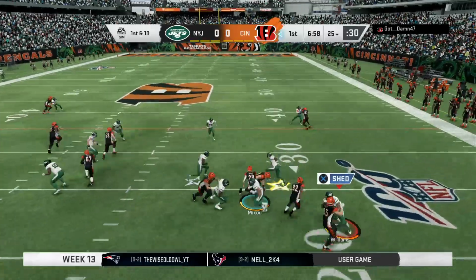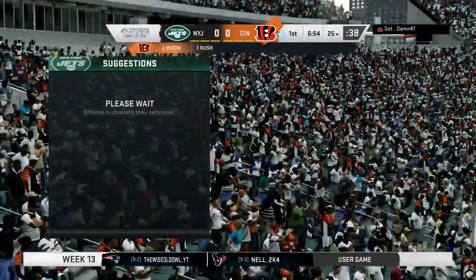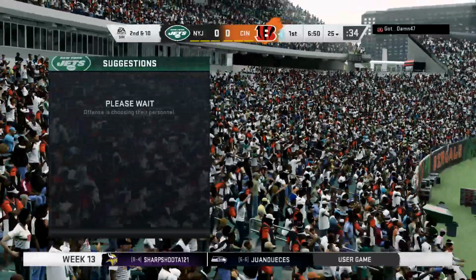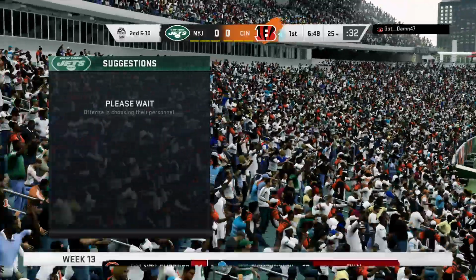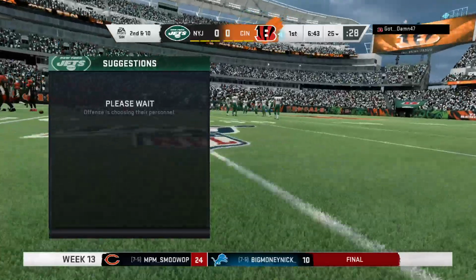This is Joe Mixon, fourth in the NFL in rushing last season. And they're going to stop him right at the line of scrimmage. Just no cutback lane to be found whatsoever. 2nd and 10. A quick observation, Brandon, because early on in this game, I'm seeing linebackers playing with their noses close to the line of scrimmage.